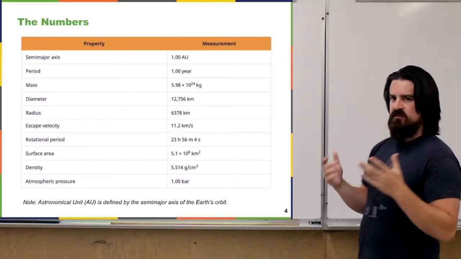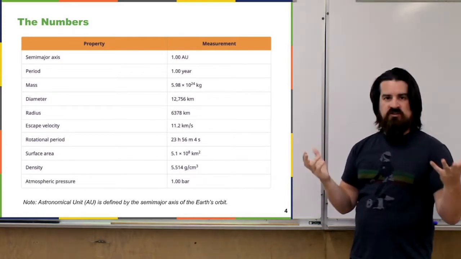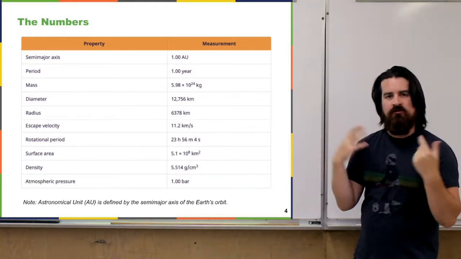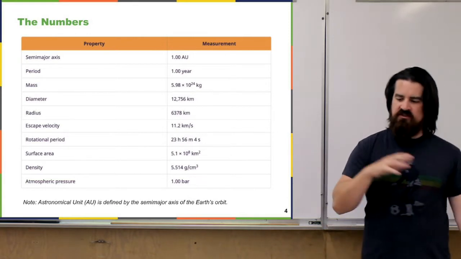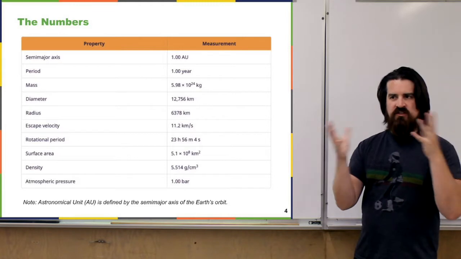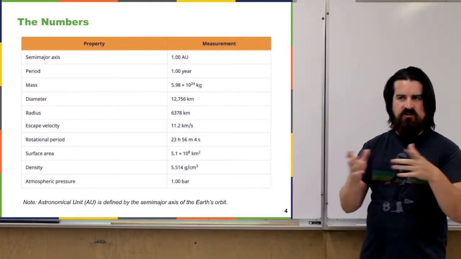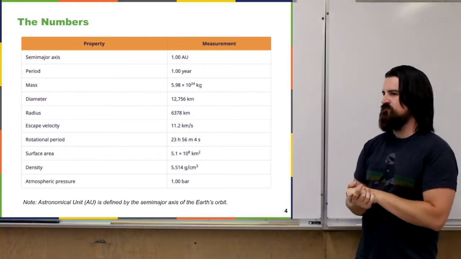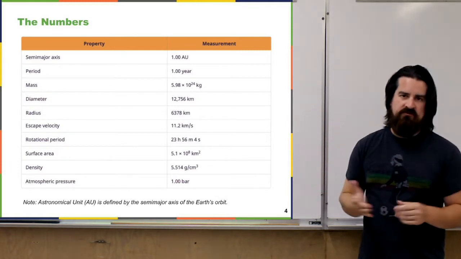I should note that I told you astronomy generally is studying the things that are not on Earth. So it might seem a little bit odd that we're going to talk about Earth, but for a long time, at least in the Western world and Western thought, Earth was the center of the universe, and it was seen as different from the other planets, stars, and all that good stuff. It turns out the Earth is a planet not unlike many other planets that we see.